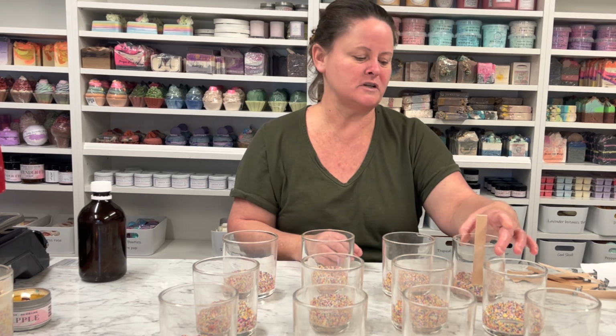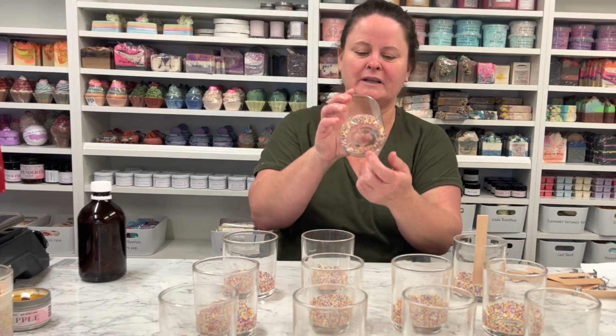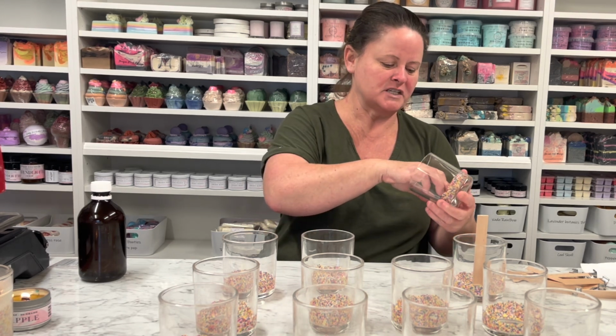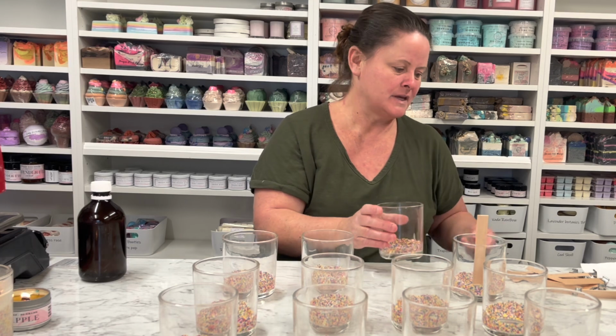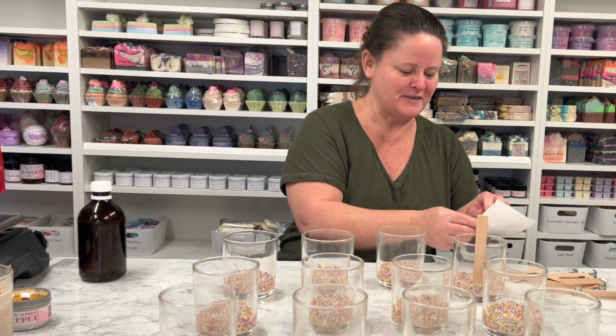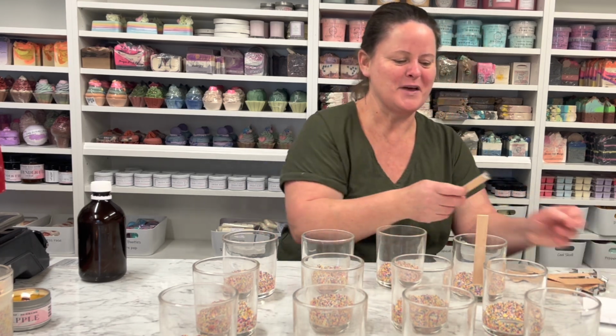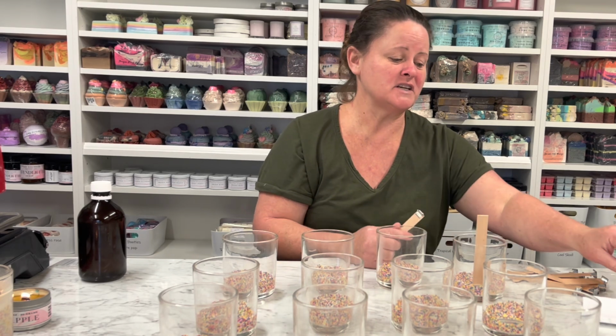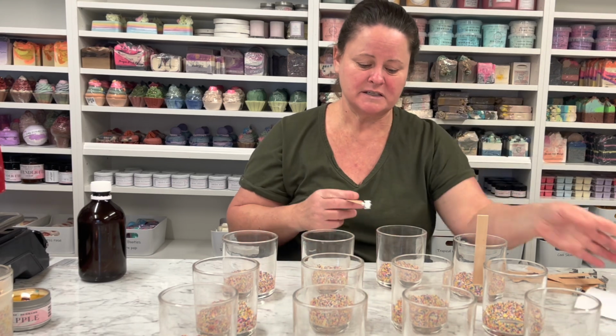For now, I'm going to just pop them in, and in the middle, as I've said before, there is a circle, so that's how you can easily tell. Just make sure there's no sprinkles on the bottom. I actually have a bin underneath my feet, so I'm not just throwing these on the ground. I am putting them in neat. And then I am just using these little tabs to stick mine on.